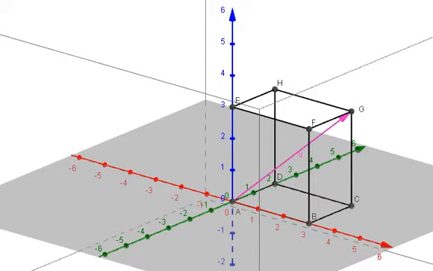If the coordinates that you found are 3 units along the x-axis, 2 units along the y-axis, and 3 units along the z-axis, then the coordinates that you found are correct.